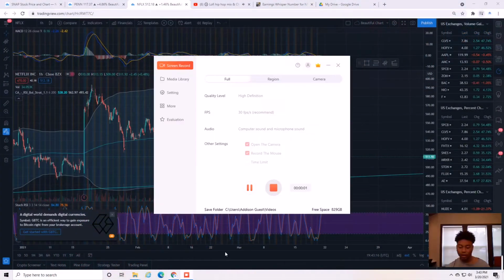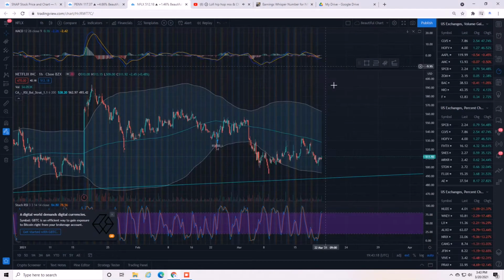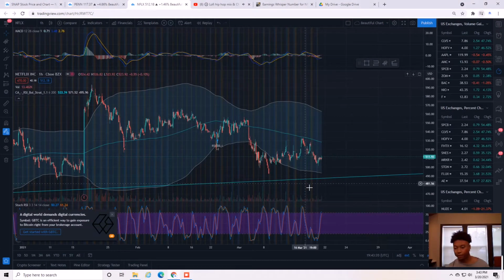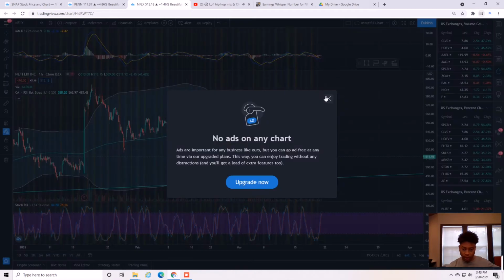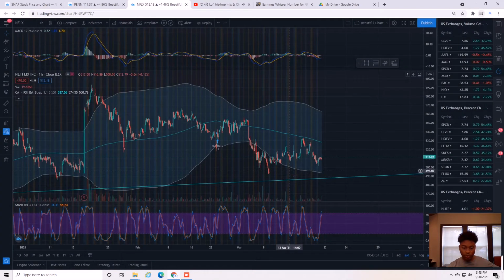Everyone, I know this is a really good topic that many people always ask about, and it's how to find good stocks or things to trade. Personally, I'm going to show you guys how I do it. It's pretty simple. I'm a bull, so I like to go up, but I also play bearish as well, depending. But here's how I find some good stocks to trade.